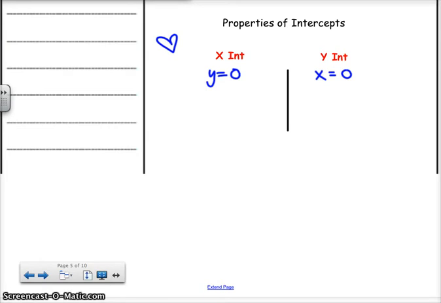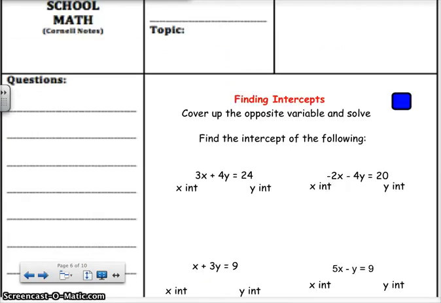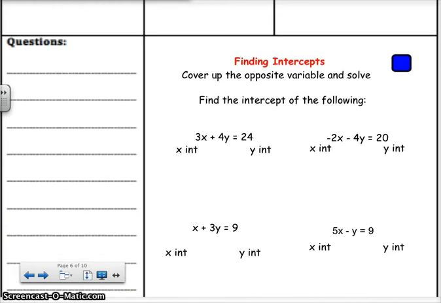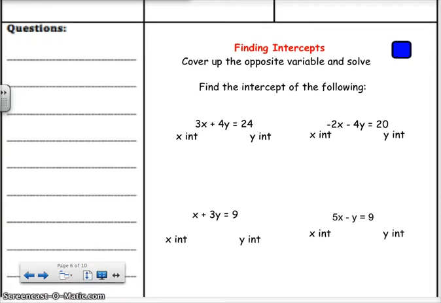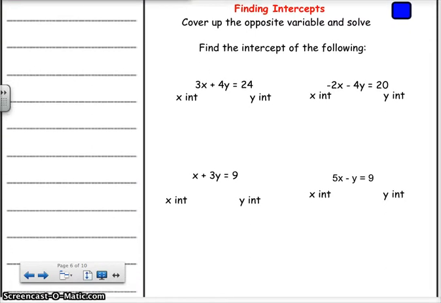What's your next page say? An example? Perfect. Let's just go right to the example. Okay, ready? To find intercepts, what I do is I cover up the opposite variable. Before I show that to you, I'm going to do the first one the typical way. And then you'll see, oh yeah, the opposite variable just kind of cancels out. And then you will solve. So, make a t-chart on this first one. Make sure you write at the x and y equals 0, y and x is equal to 0.